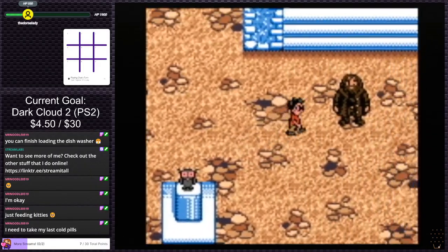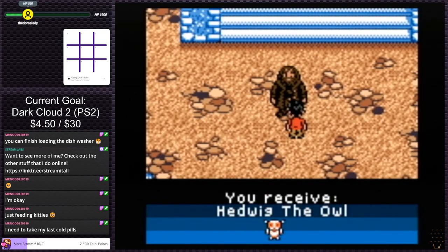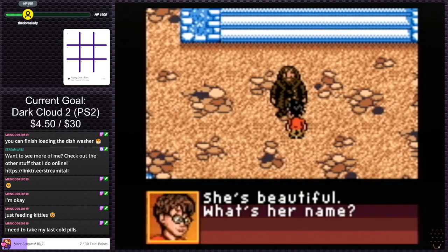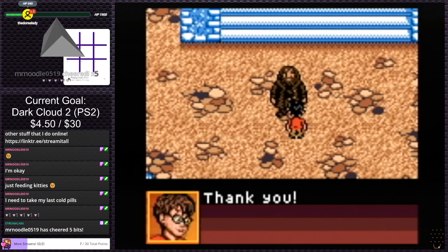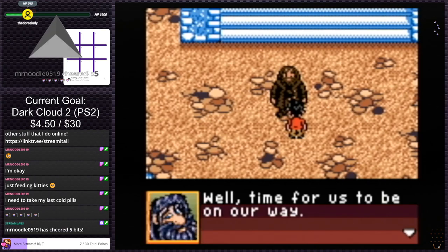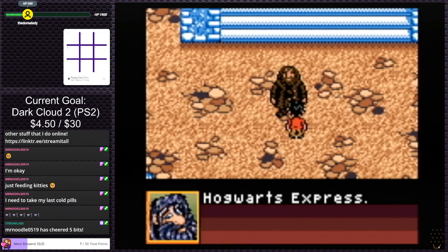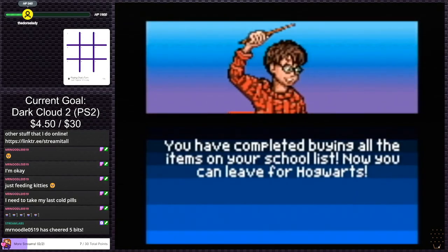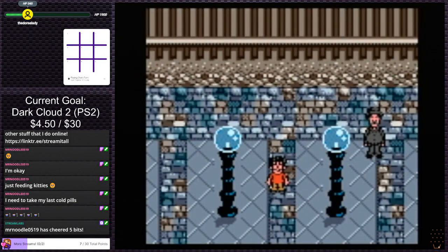Alright Hagrid, I got all my stuff — what now? We got Hedwig! Let's go — she's beautiful. 'What's her name?' 'She's Hedwig. All the kids want owls — they carry your mail and everything.' Thank you so much for the five bits, love. 'Well, time for us to be on our way. Now we're off to King's Cross Station, Harry. Find platform nine and three quarters and look for the Hogwarts Express.' You've completed buying all the items on your school list. Now you can leave for Hogwarts. Let's go!